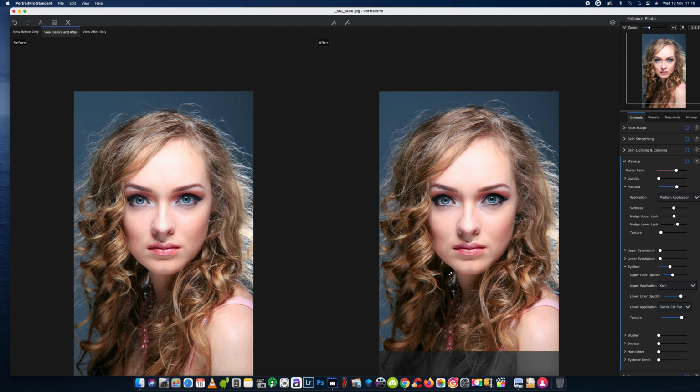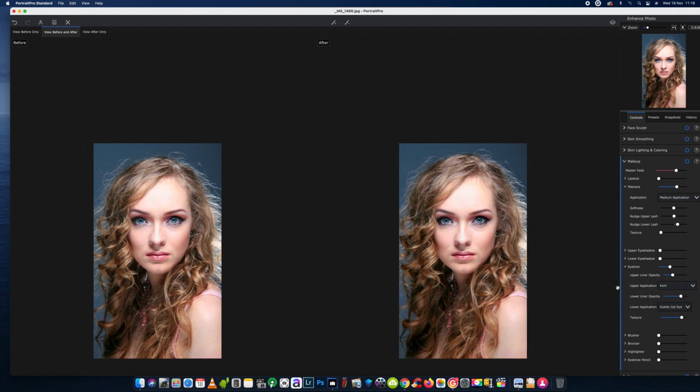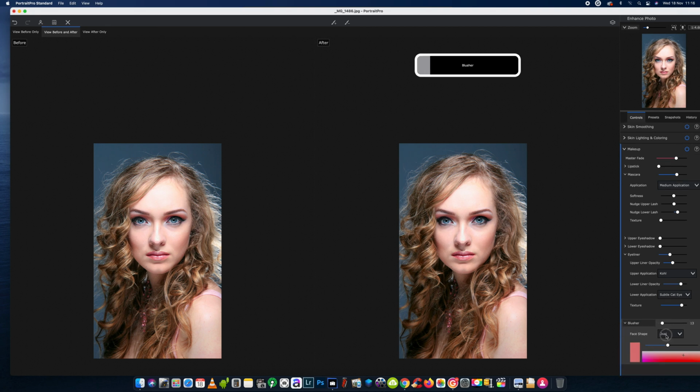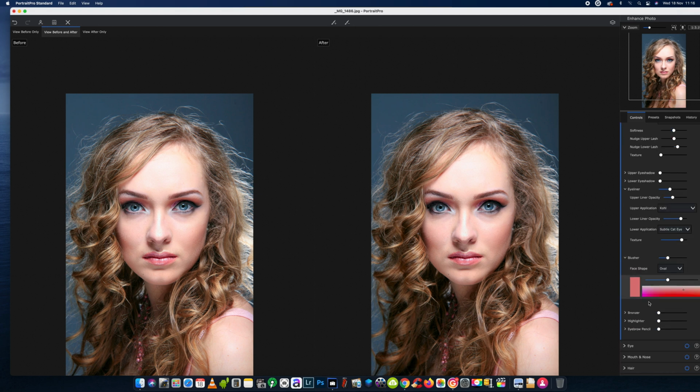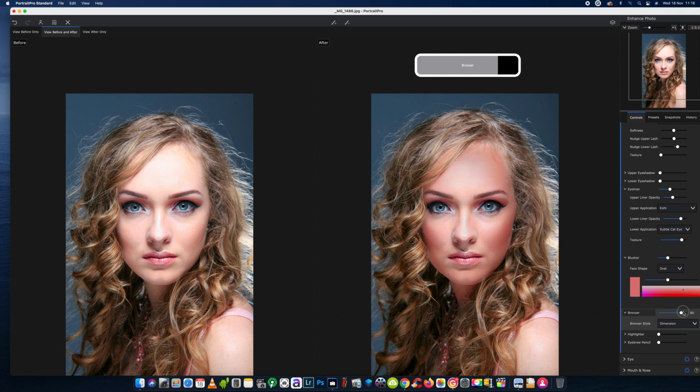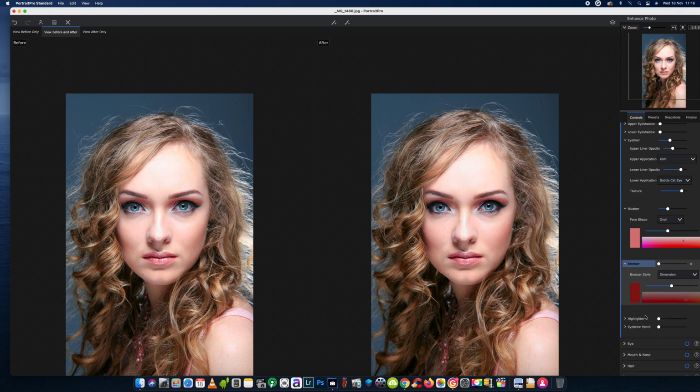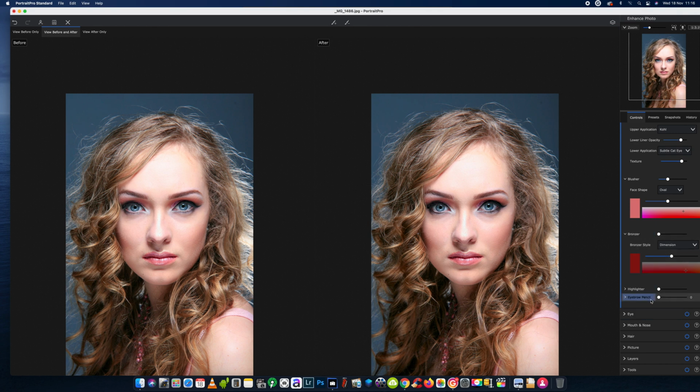Okay, so we're going to leave that there as well. And there is different styles of eyelashes. We'll go into that in another video as well, but for now we will leave it. Now I'm just going to add a little bit more blush to her face, or should I say her cheeks. Bronzer, I've never used this. I just don't like what it does. I don't mess with it, so it's not something I would use. So again, we'll leave that.